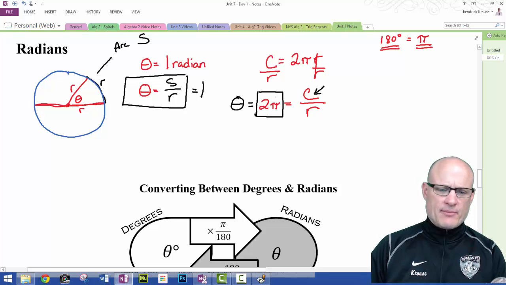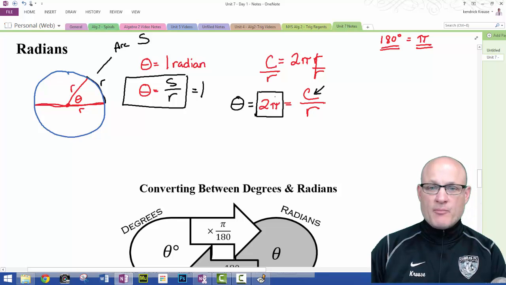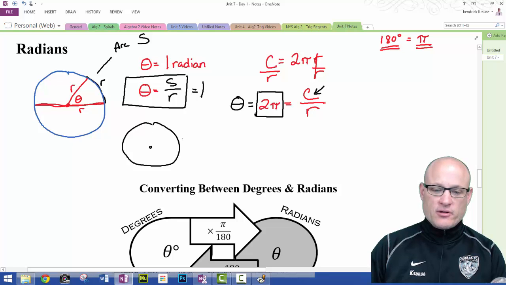So what do I want you to remember from this? First of all, I want you to remember that radians is just a different way of measuring angles. It is the ratio of the arc length divided by the radius. And that's why it's a more useful way of measuring when you get to upper level mathematics. I want you to remember that it takes 1, 2, 3, and a little bit, we'll call it 3.14159, or pi radians.